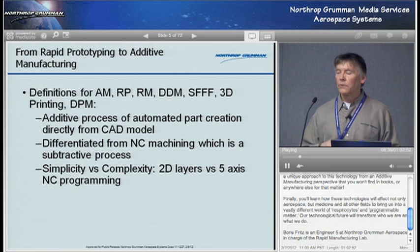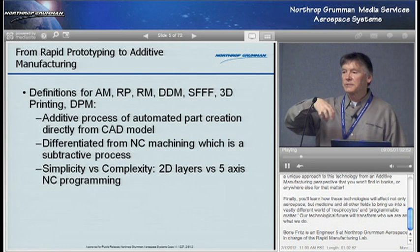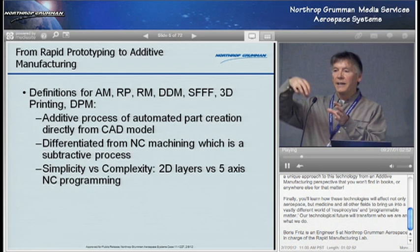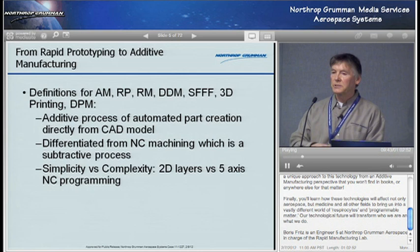When you get more and more complicated parts, you don't only want to use XYZ for your automated NC machine. You start adding what's called a five-axis machine, where the cutter moves in XYZ but also swivels in the I and J vectors — a very complex motion mathematically. I used to program these back in the early 80s at McDonnell Douglas using a Fortran-like language. In additive manufacturing, you take XYZ, I and J, and reduce everything down to X and Y — just a flat plane — and stack the planes together so they cure over each other into one solid part. The whole thing is simplified tremendously.